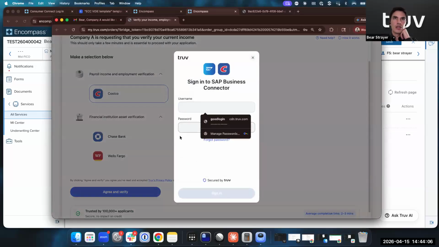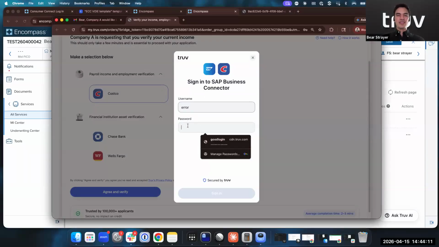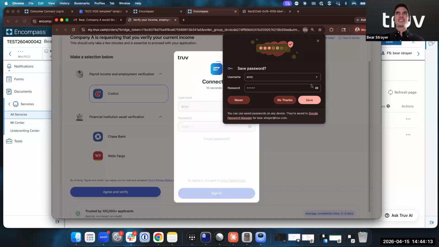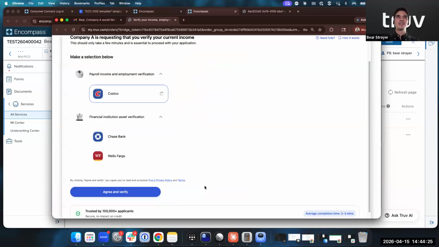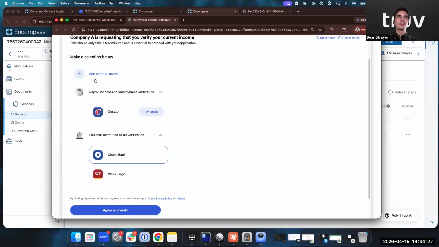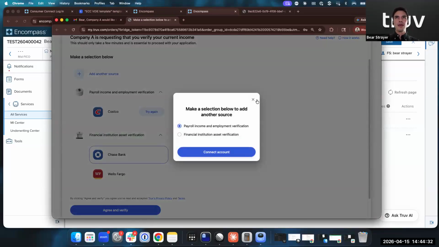So I can go through and this is production, so it's not going to give me an easy way to just get that data. So I'll get an error here, but what I can do is just to show you, I can connect the Truv bank. So in this order, I requested a few things. The borrower can also connect anything else that they need.